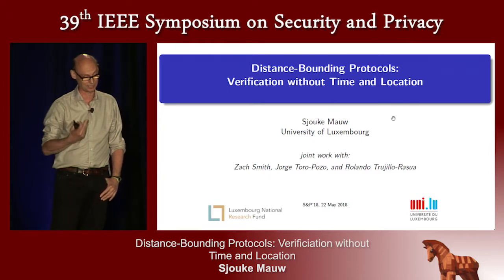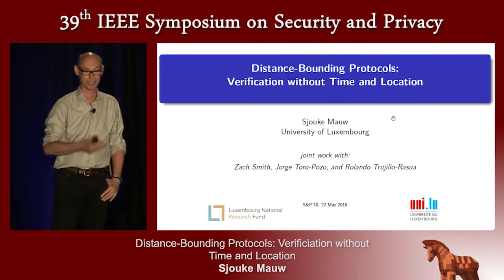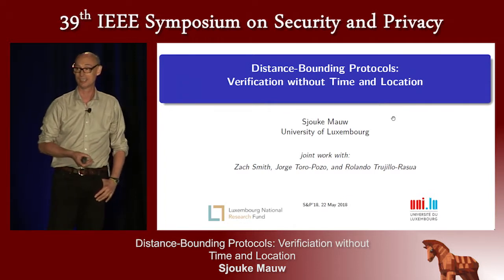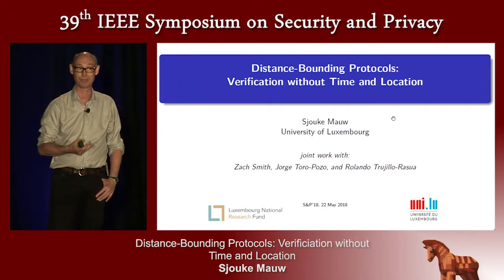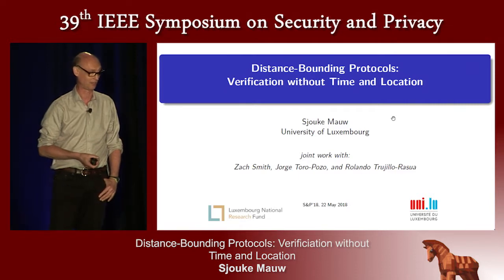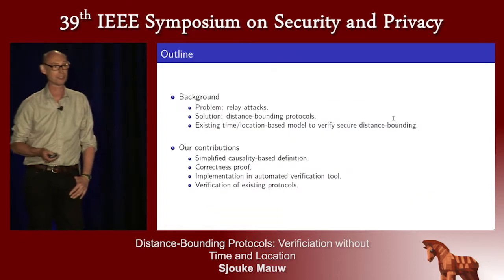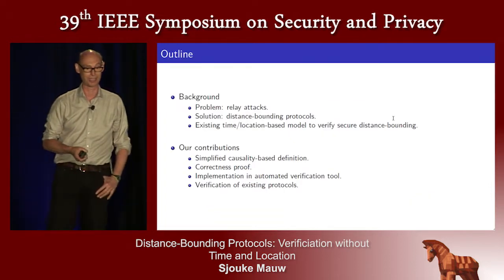We formulated our work some 4 years ago as a conjecture, submitted a proposal, hired PhD students on that, and Jorge picked up the task of doing that work, and Sjouke, my other co-author, implemented everything in a current model checker, Tamarin. So first, a very short overview of my presentation.